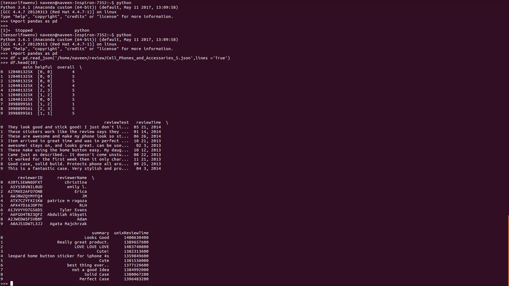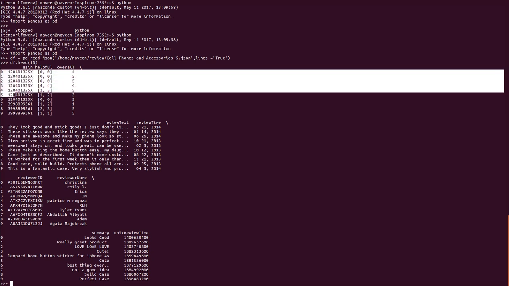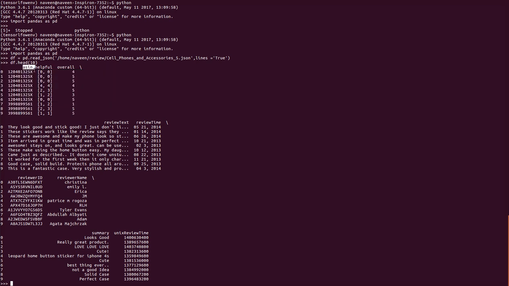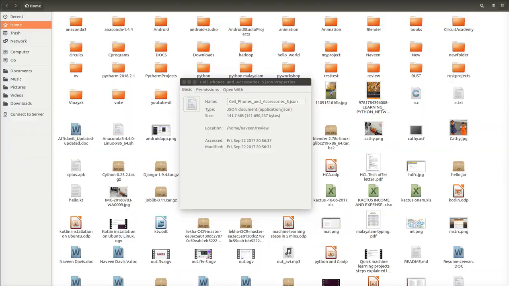This will display the first 10 records. As you see, serial numbers 0, 1, 2, 3 up to 9, and these are the columns. This is a JSON format file that I can show you how it looks like.